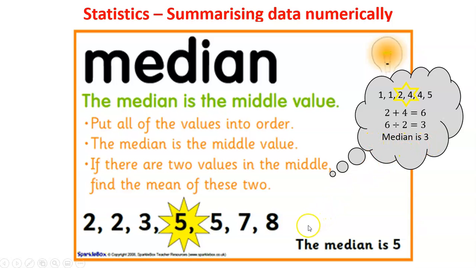So just be a little bit mindful. If there's an exact middle number, our median is quite easy. If it's an even number of data, that means we're going to have 2 middle numbers. That's when we need to add them together and divide by 2. So again, you can pause and copy this into your workbooks if you haven't got the printout.